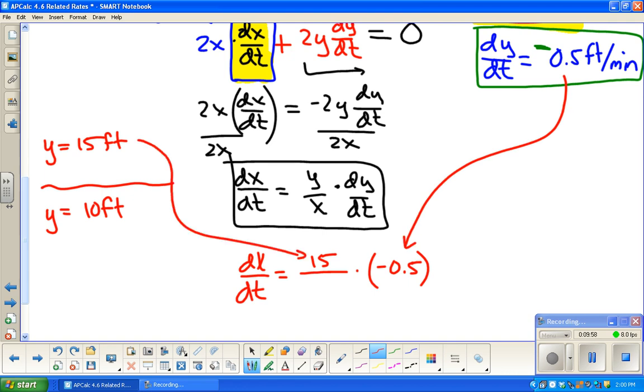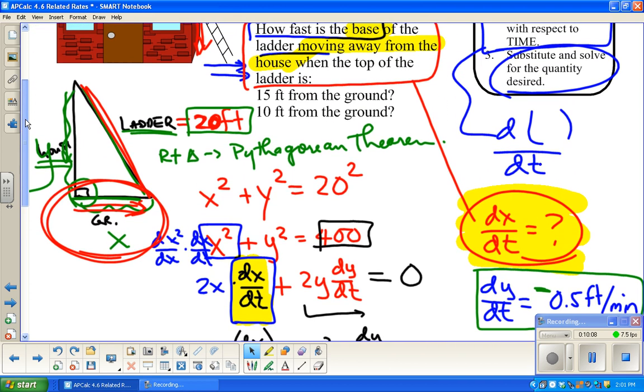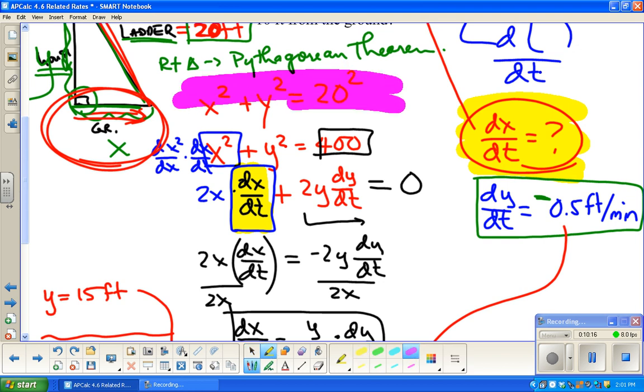Now here's the other little problem. What's x? I don't get an x value. They don't tell me an x value. But I need you to remember that this all came from, where'd it go? Oh, there it is. It all came from this, and this is where I'm going to get my x values. Or if you like the other version of it better, x squared plus y squared equals 400.